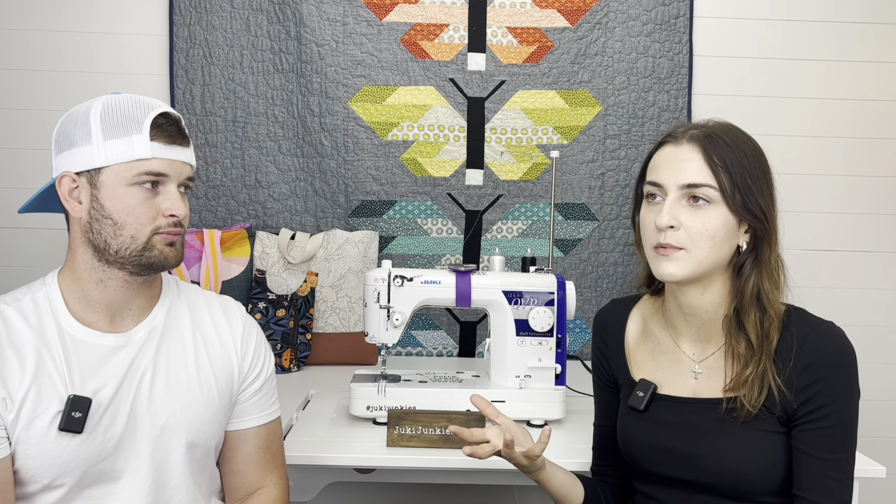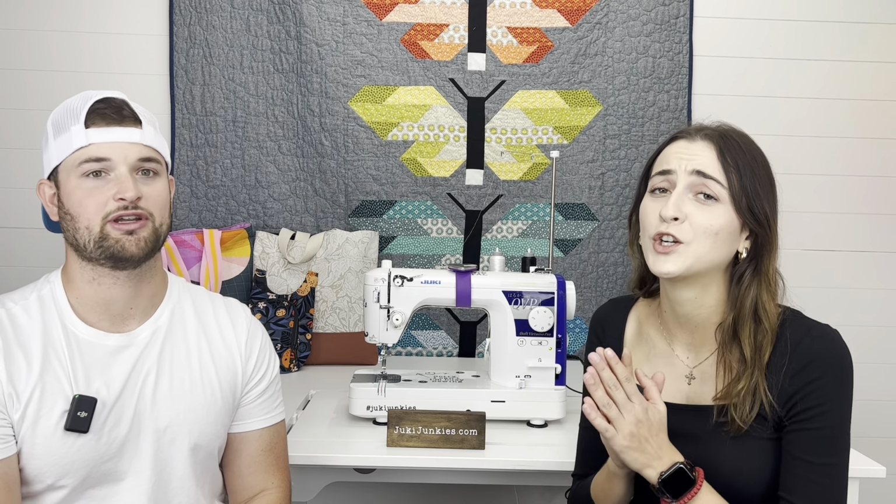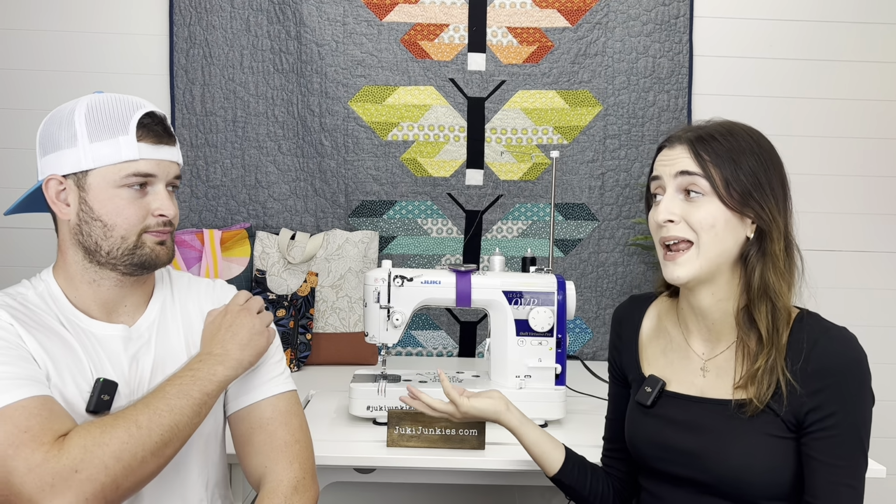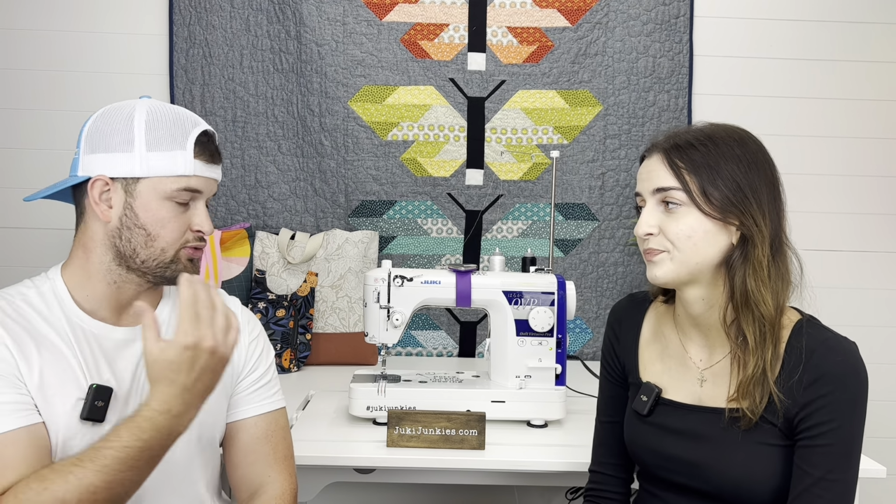Really great companions. I always tell people, never look at a TL as something you're going to grow out of and think, oh my gosh, I spent this money on that machine, now what? It's always a good investment. It's such a good companion to have with your industrial machine, or really any machine. So you'll always have it around.